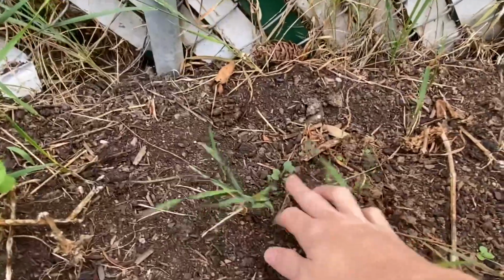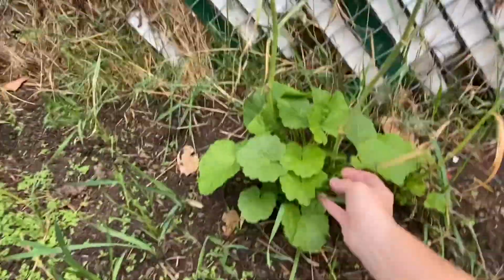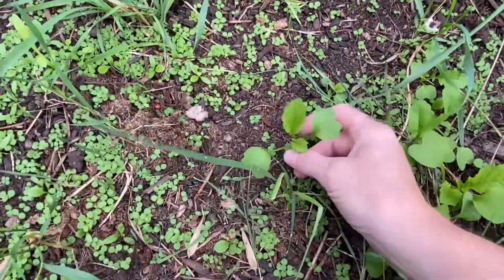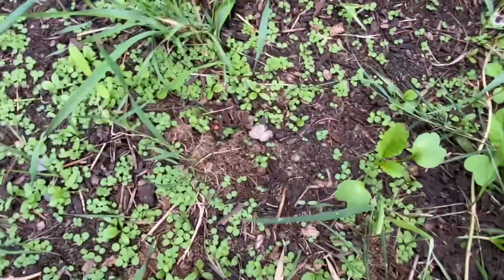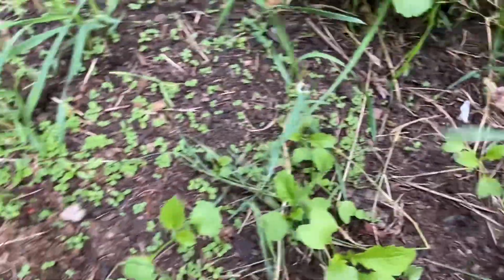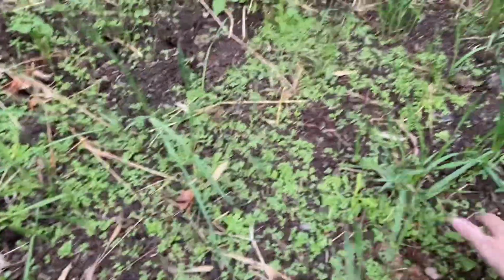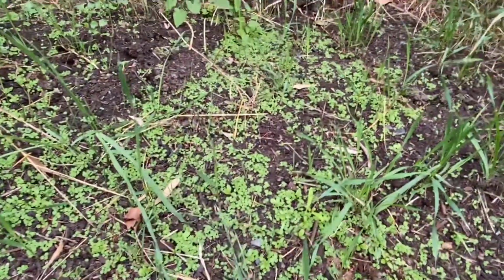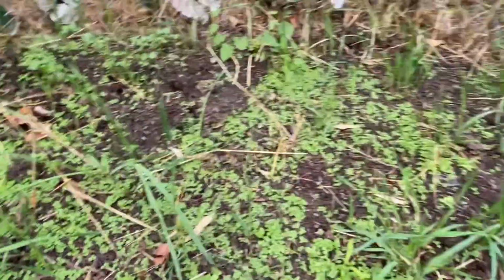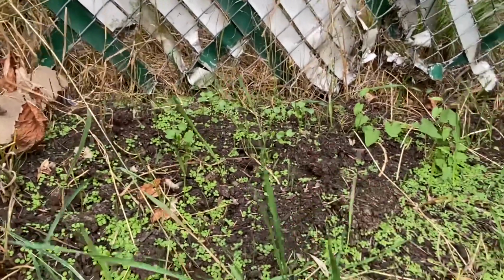I put some, what was there? I think more kohlrabi. And then again, here's my other hollyhocks doing the same thing. Here are the beets that I planted, and they are really taking off. They're doing really well. I cannot wait. Oh, those weren't beets. Sorry, radishes. And then here's the mystery bed with all these little things coming up that I certainly did not plant, but I'm just interested, as well as more radishes in the back.